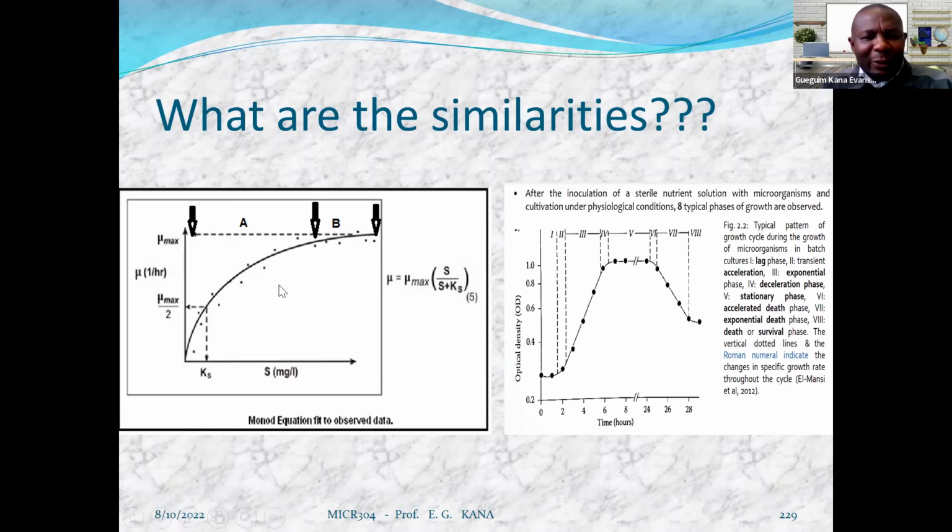Now, let's have a look at this. You said exponential phase. By definition, exponential phase is a phase where cells have nutrient in excess. At exponential phase, cells are growing at mu max because they have too much nutrient to consume. That's the exponential phase. If you look at section A here, do cells have enough nutrient to grow? Do they really have enough nutrient in stage A here?